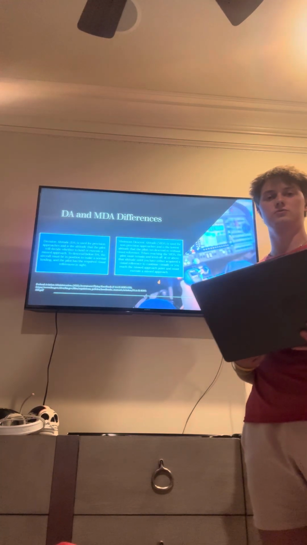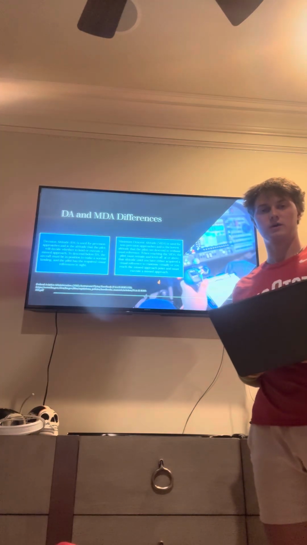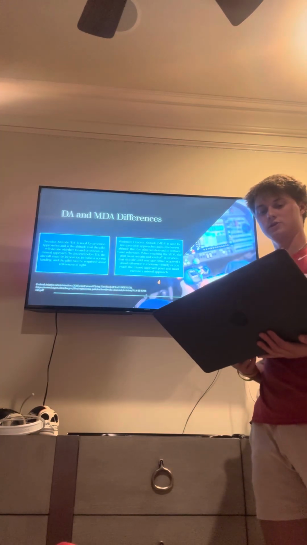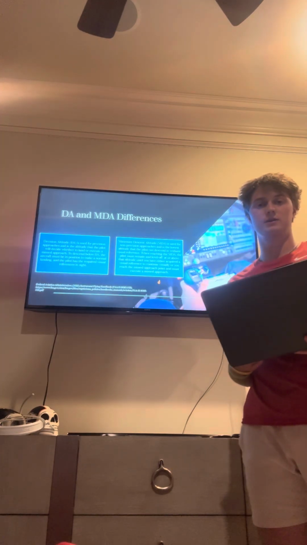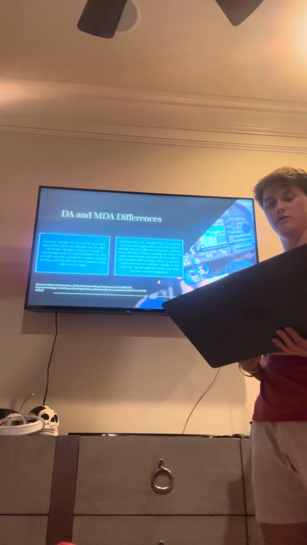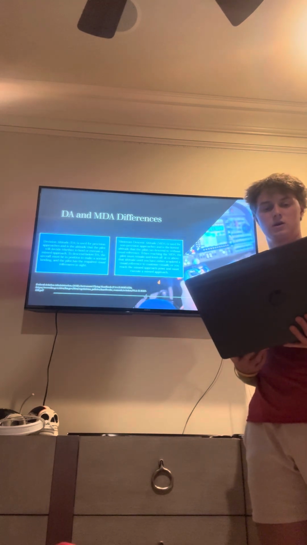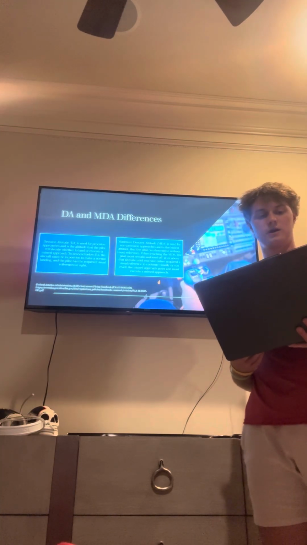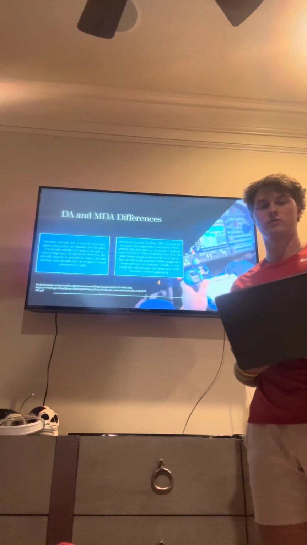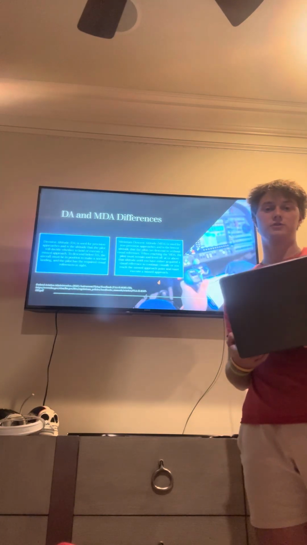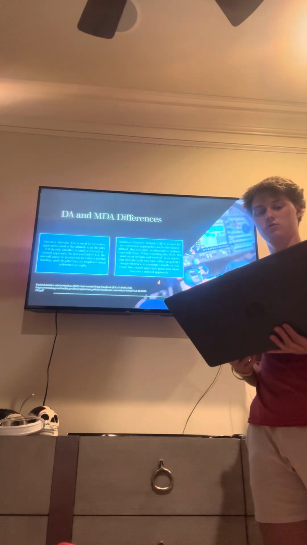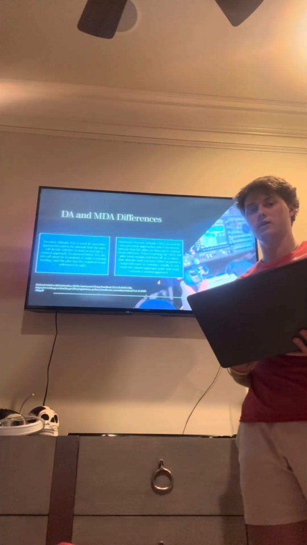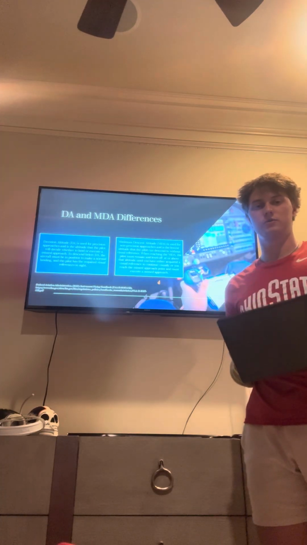Minimum descent altitude, or MDA, is used for non-precision approaches. It's the lowest altitude that the pilot can descend to without visual reference. When reaching the MDA, the pilot must remain level at or above that altitude unless you have either acquired the visual reference to continue visually, or you reach the missed approach point, and in that case you have to execute a missed approach.